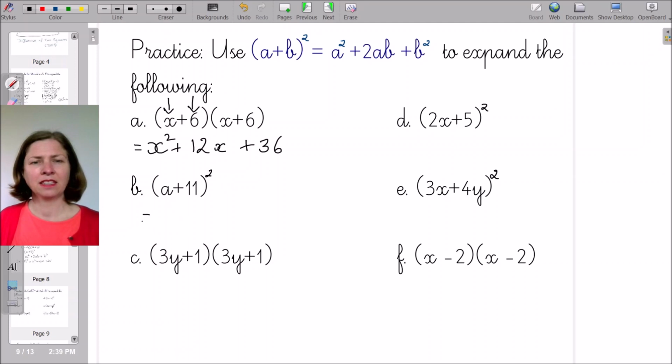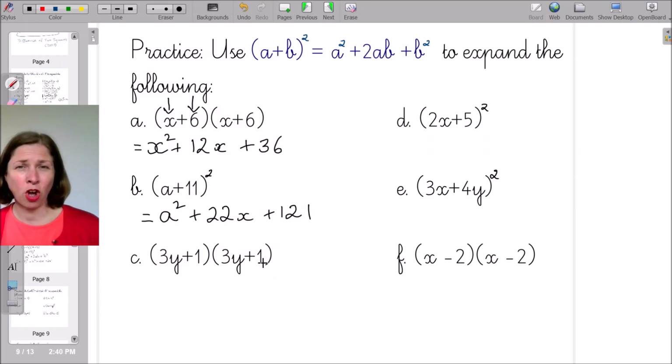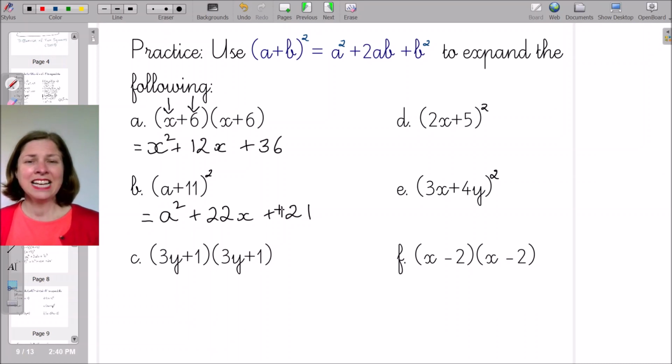Okay, let's try that again. I square the first term. Then I multiply them together to get 11x. Then I double it to get 22x. And then as my last term, I square the 11, 121. Now, I can tell you that one of the most common mistakes I see people make here is that they double this number. So instead of 121 here, I would see 22 written. They're kind of careless little errors. So make sure that you focus on following this and check that you're doing the right thing each time.